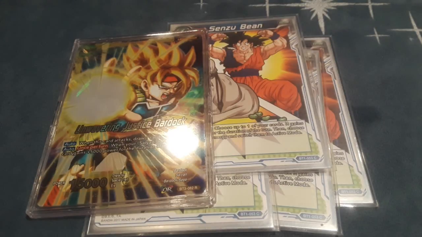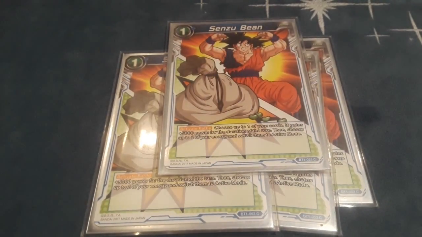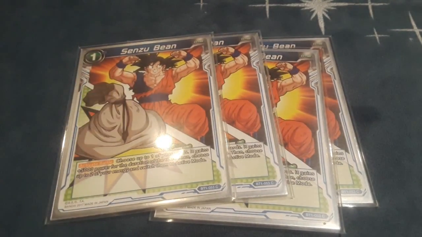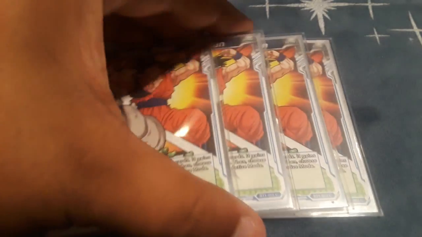And like I said, they're going to use 1 to 2 cards to try to hit this. If not, they're just going to end their turn. So for Senzus, this is probably the most expensive card in the deck. The second most expensive card, because I think these are like $6 to $7. But I've had these since I started the game, so I got them, they were cheap.